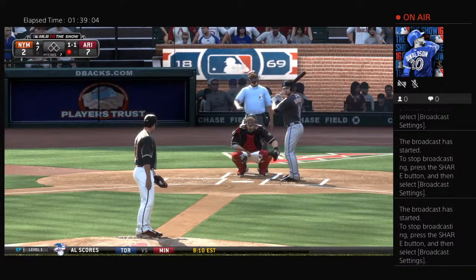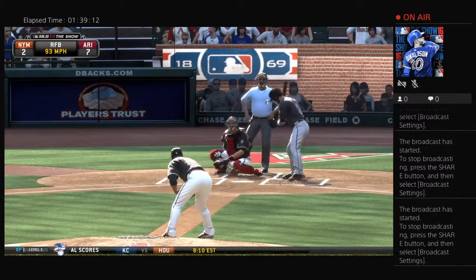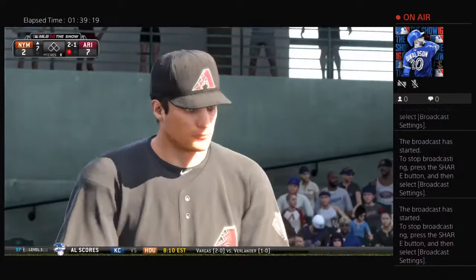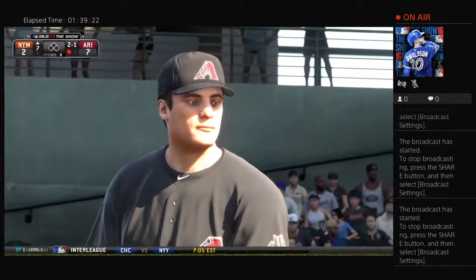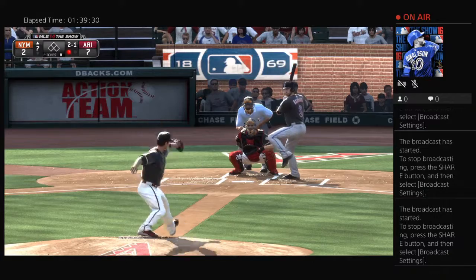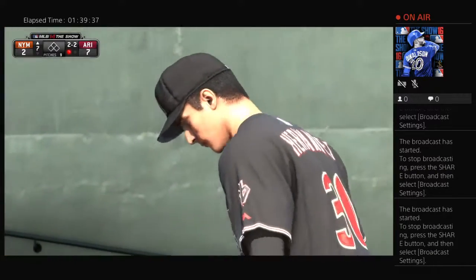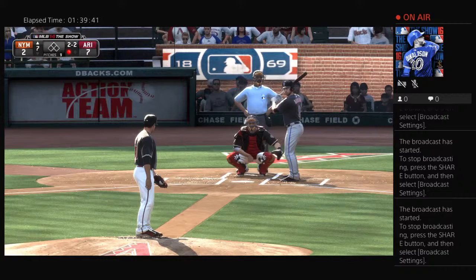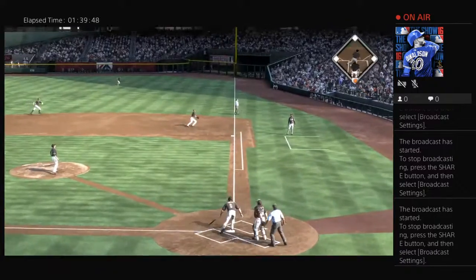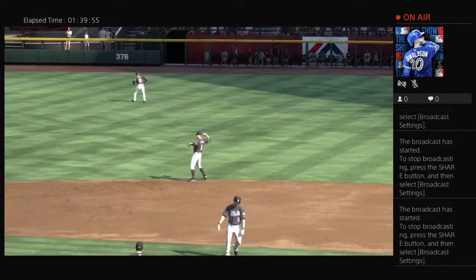And now some action in that Arizona bullpen, as it looks like they'll have both a lefty and a righty up to throw. A little bit outside. 2-1. Here it comes. 2-1 pitch, a circle change taken for a called strike 2. Pitch swung on and hit in the air toward the line and right. Lee is over near the line now as he makes the catch for the second out of the inning.